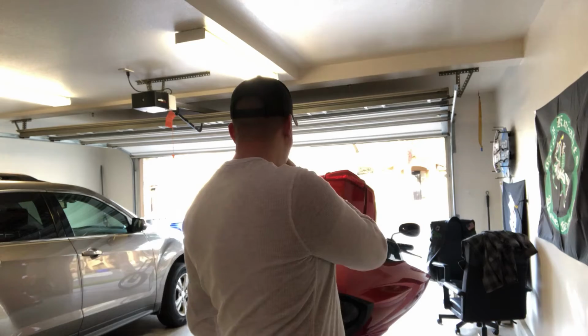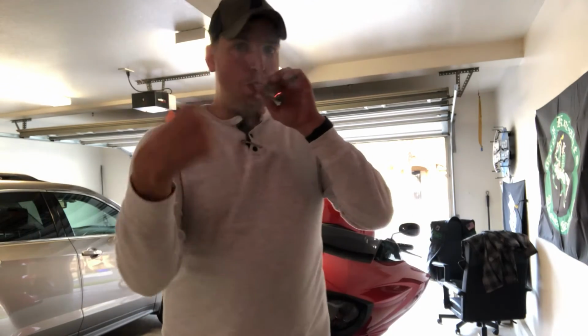Now this is a 72 Kawasaki G5 KE100, same bike. A little different style on the motor, but the parts pretty much interchange. They blew the top end on it, and they're not going to rebuild it because they don't have time. So he's going to send me the parts that I need for this bike from that bike, and I'll be able to fix this bike up and get it back to where I can ride it around and have a good time on it. Let me flip the camera around and we will show you what's going on with that bike.